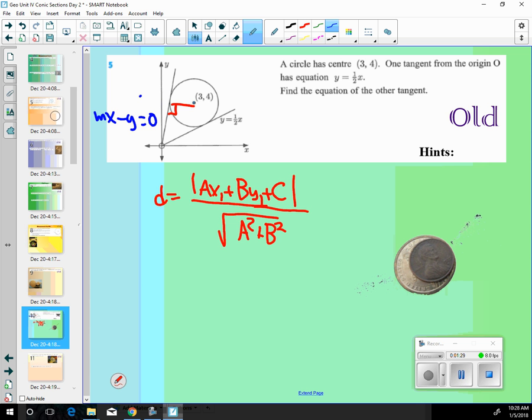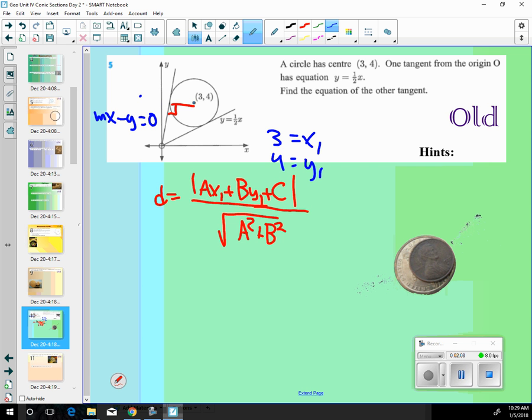I know the point I'm going to, (3, 4). That's going to go here. 3 is equal to x1. 4 is equal to y1. But there is something I don't know that I need to know to find the slope. Tell me when my finger is close. There you go, distance. Yes, you got it. You need to know the distance from (3, 4) to that line.